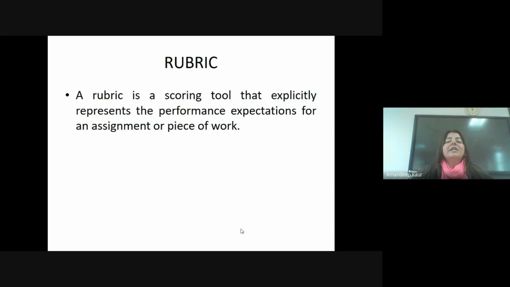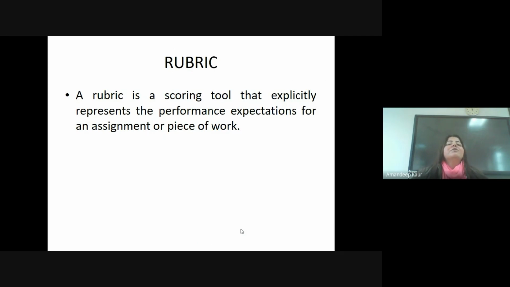So for a case study analysis, say my student performance needs to be: students are able to read that case thoroughly, students are able to write a few important key points that are given in the case study, students are able to give a conclusion for that particular case study, students are able to think of the various applications of that case study in a given situation. So that is my performance expectation from that case study analysis. For another faculty, there may be a different kind of performance expectation.